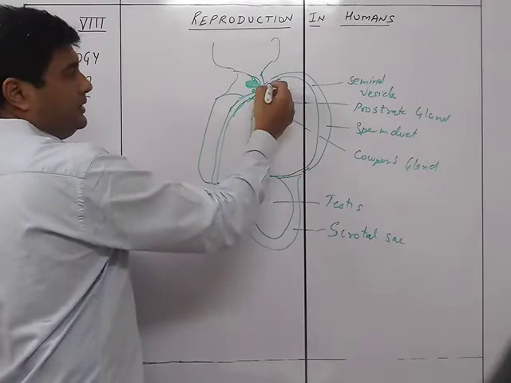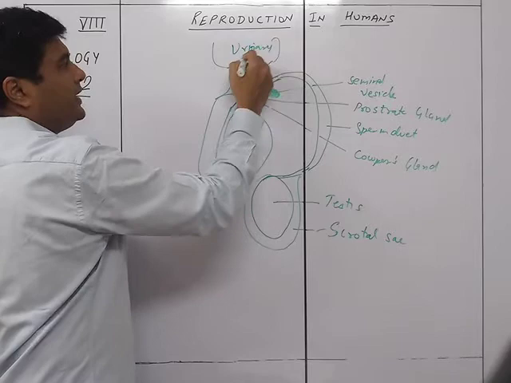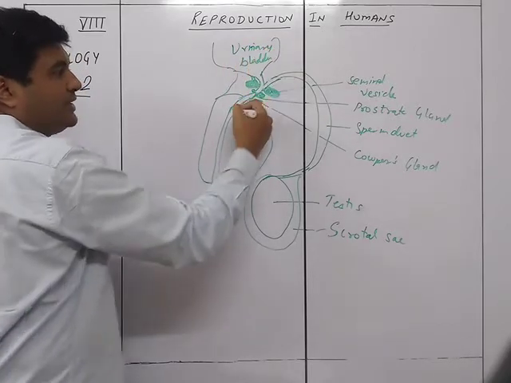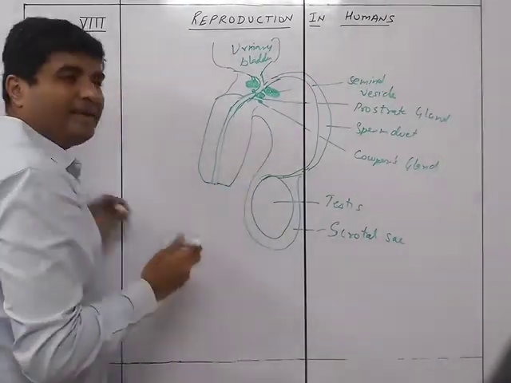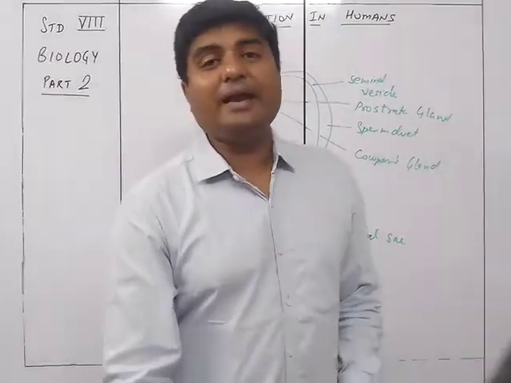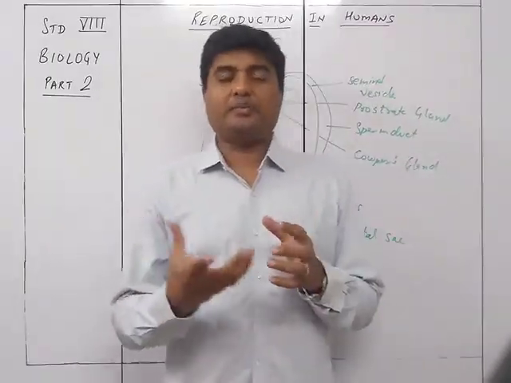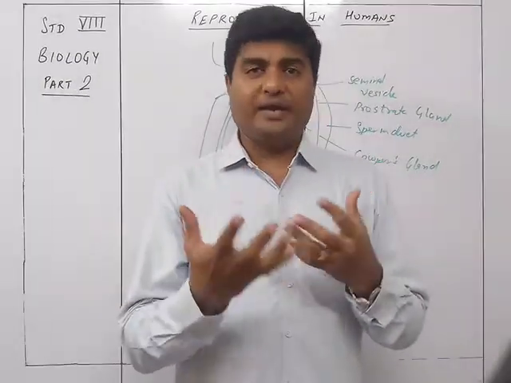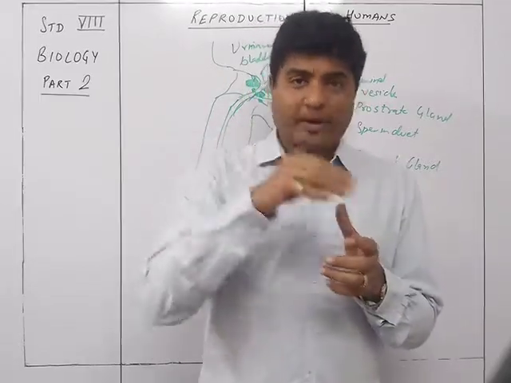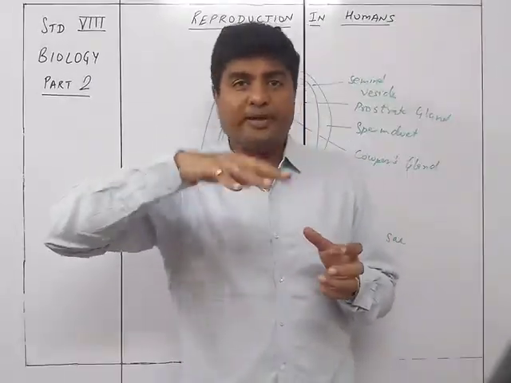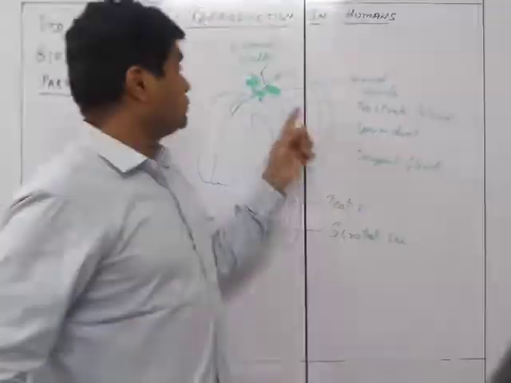Here is the urinary bladder, and from the bladder the urine exits through the urethra; at that same place this sperm duct also enters. When it reaches there, the sperm is mixed with certain lubricants and juices, because sperm do not have mobility of their own. They cannot move on their own and can only swim through a medium. So where will they get that medium from? It is produced by these glands.